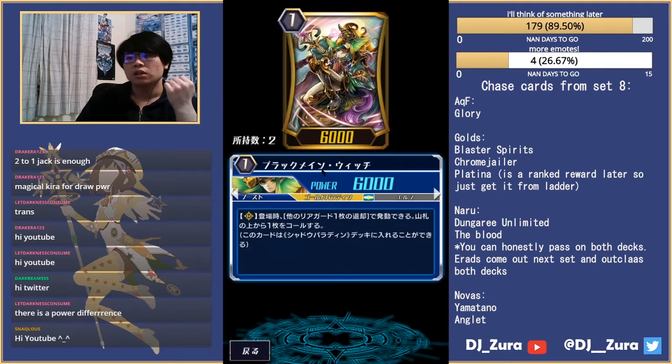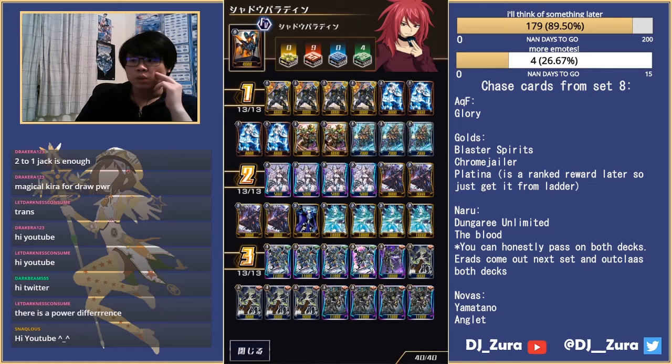2 Blackmane. On play, stack something, call something off the top. 6k body kind of sucks, but we use this again to maybe call intercepts. But the main reason is because you want to call the Blaster Spears, try to retire something. Again, it's pretty cheesy, but you don't have a whole lot of things better, so you might as well go for the cheese. And again, any intercept you call is pretty good too, so yeah.